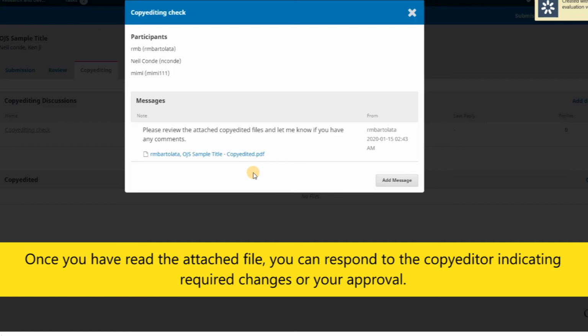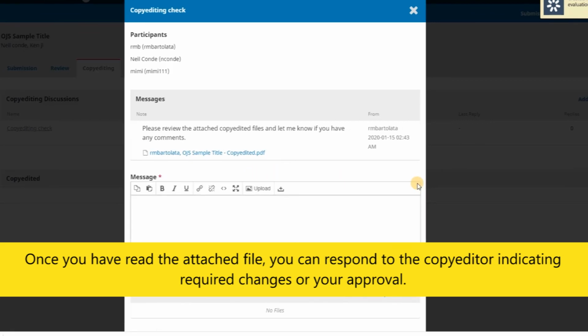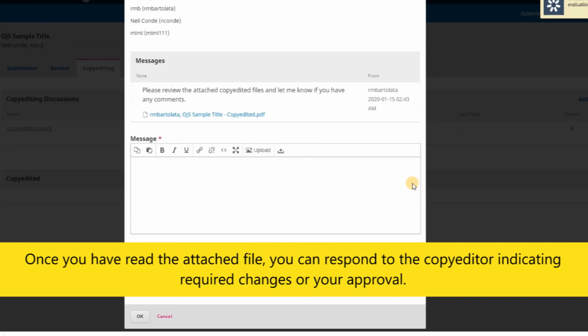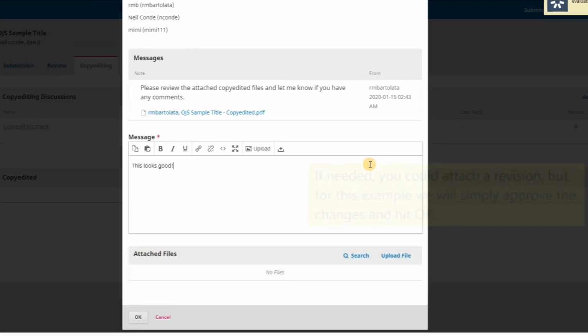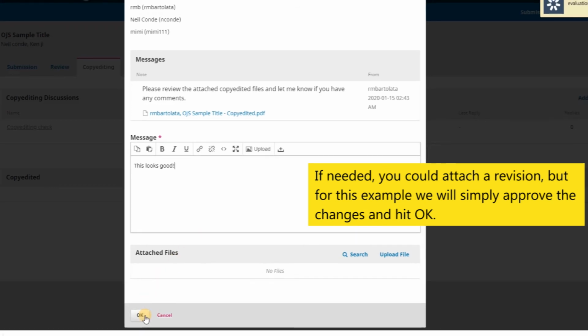Once you have read the attached file, you can respond to the copy editor indicating required changes or your approval. If needed, you could attach a revision, but for this example, we will simply approve the changes and hit OK.